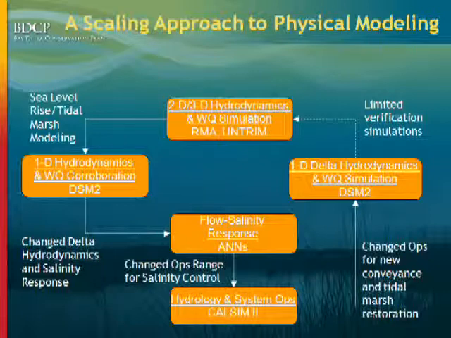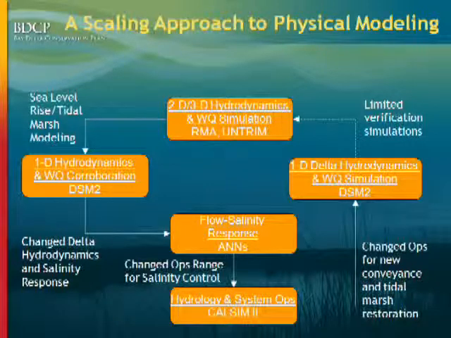So, as a compromise between evaluating over a large range of hydrologic conditions and at the same time trying to resolve some higher dimensional processes, we had to use a scaling approach for the modeling. The way we have done that is we used the two-dimensional and three-dimensional hydrodynamics models, specifically RMA2 and the UNTRIM three-dimensional model, to simulate the sea level rise. UNTRIM was used to simulate the sea level rise effects at 2025 and 2060, with the assumptions of 15 centimeter and 45 centimeter sea level rise.